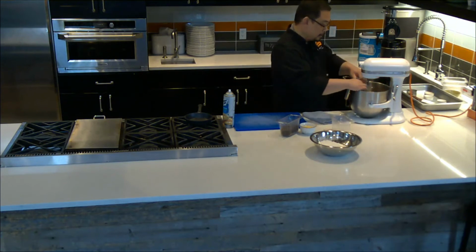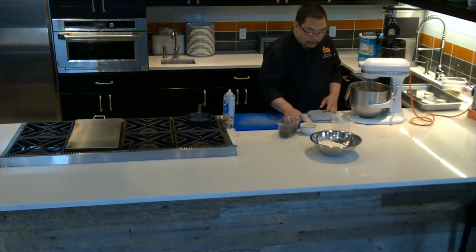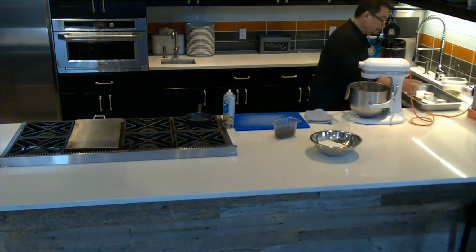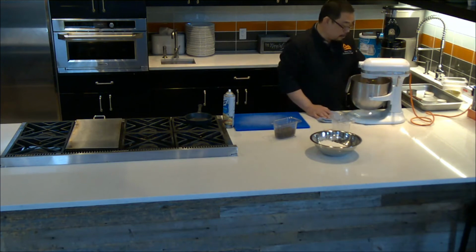And then again, we're going to incorporate our eggs at this point. 2 eggs right in there. Bring up the bowl, start on low, always. Keep an eye on it. Once it's incorporated into the mixture, then we can go a little bit faster.